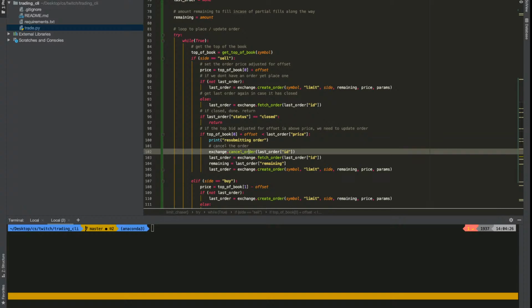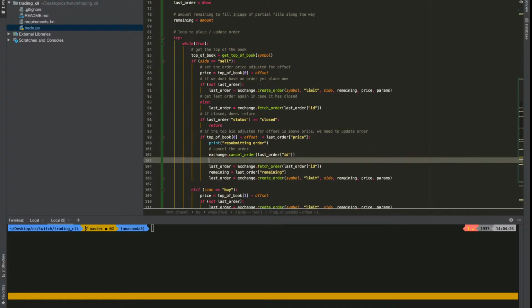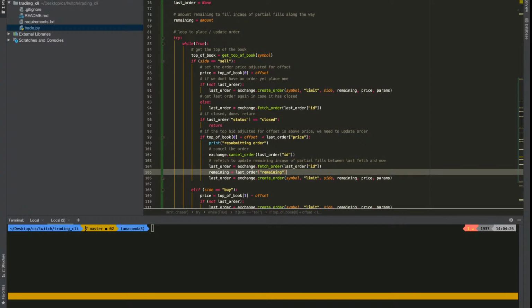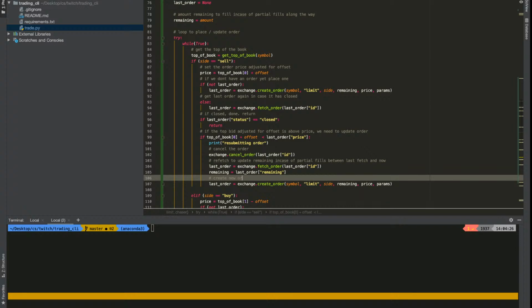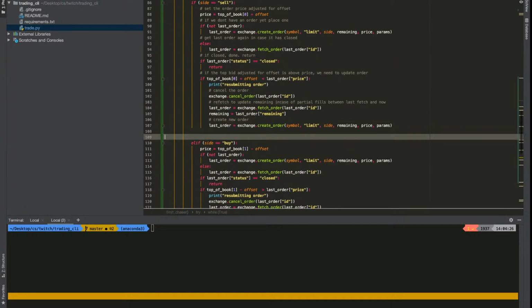Cancel the order. Refetch to update remaining in case of partial fills between last fetch and now. Create new order. And then the logic is the same as above but inverted. Cool.